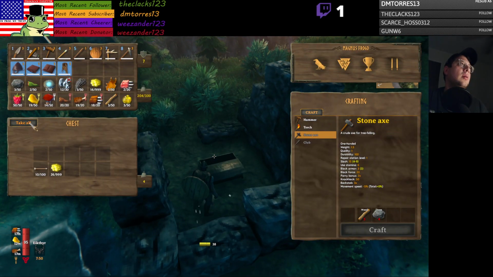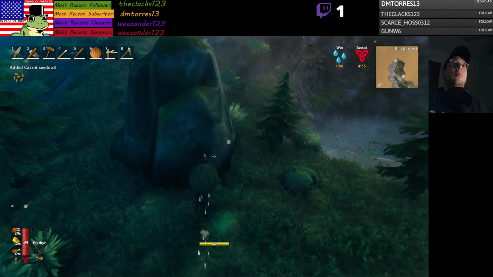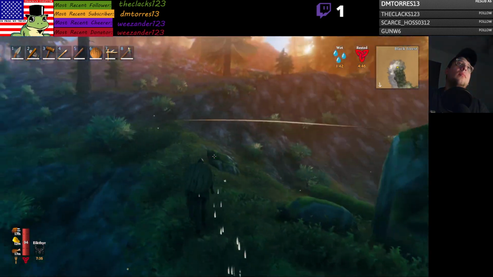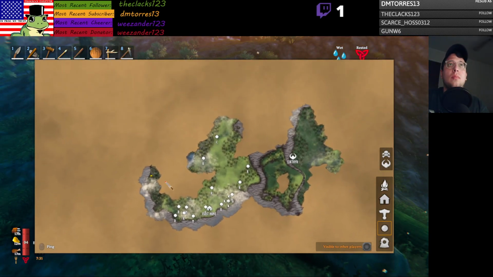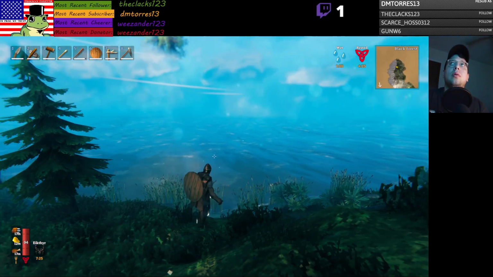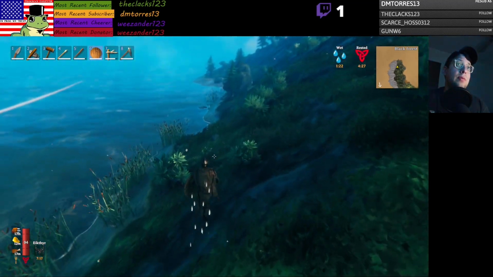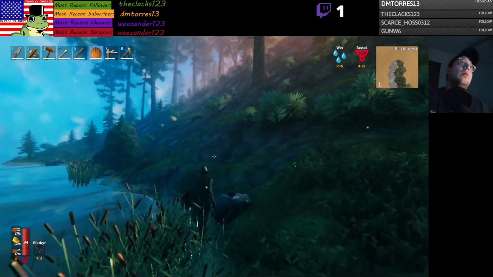Carrot seeds. Very nice. I will take them. Gonna need those for farming. So I've gone as far west as I can go, essentially. Because west is that way, and that way is a big ocean. So, yeah, there's that. Okay.